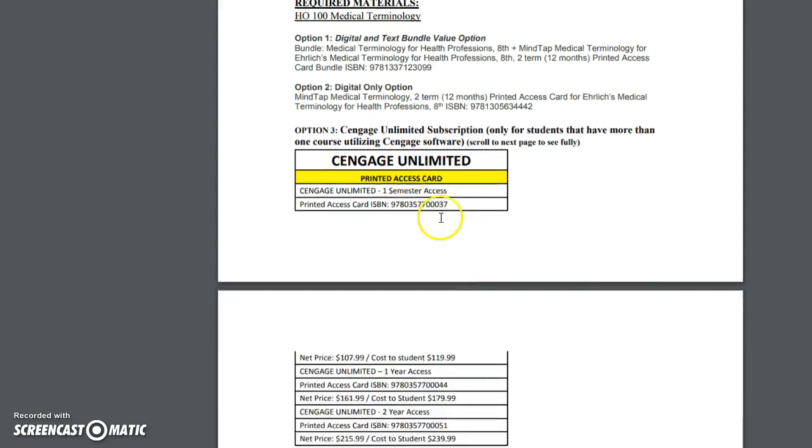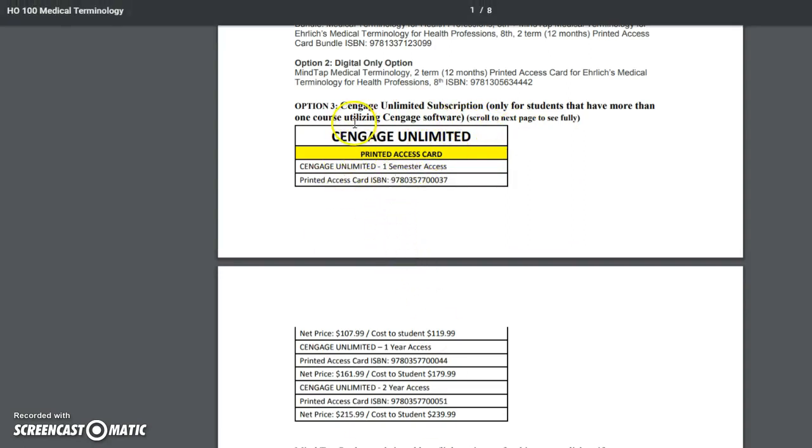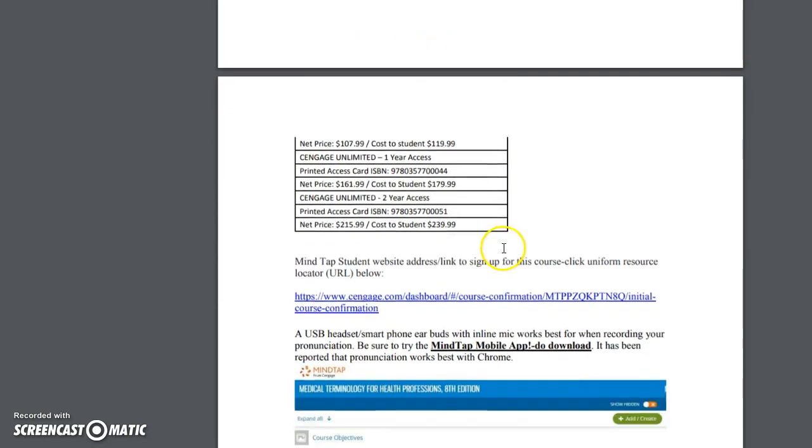And then this last one is kind of new as of this year with Cengage, and it's actually pretty cost effective. If you have more than one class that you're going to use Cengage software with, this is the route to take. This is what they refer to as CU, Cengage Unlimited. So be sure to take a look at those and see whatever selection you want to make.